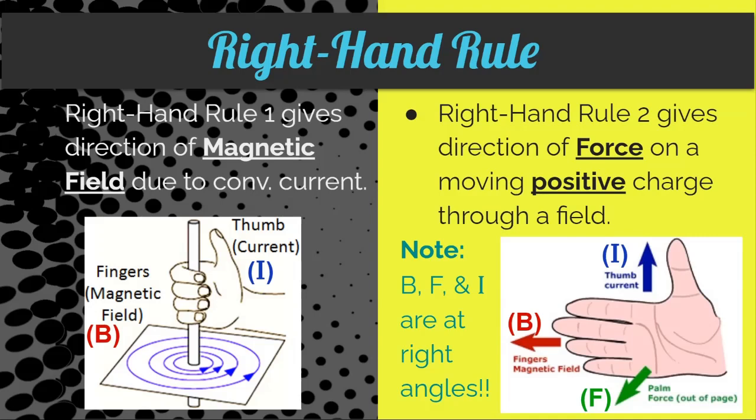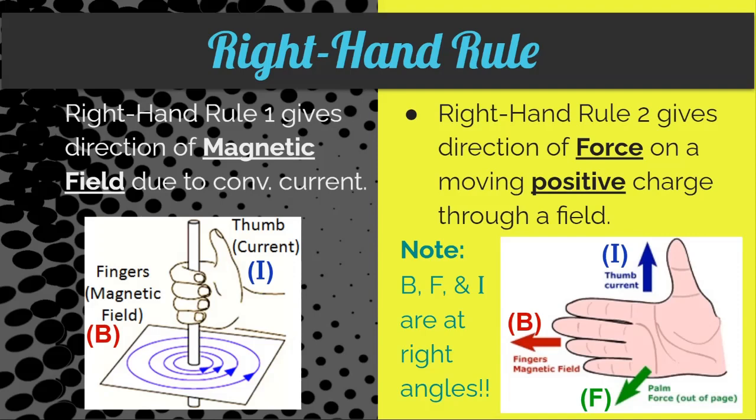Again, we always do this for conventional current. Conventional current meant that we had moving positive charges. So if I show you a question and it shows a moving electron, everything's going to be backwards. You're going to get your answer and then you're going to give me the opposite answer, because this is all defined based on conventional current.